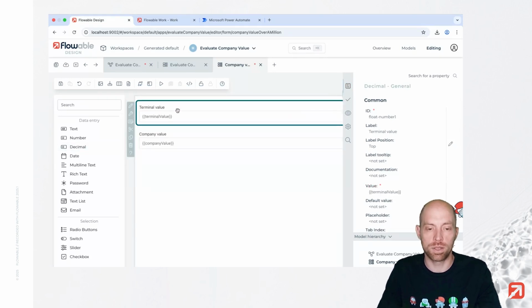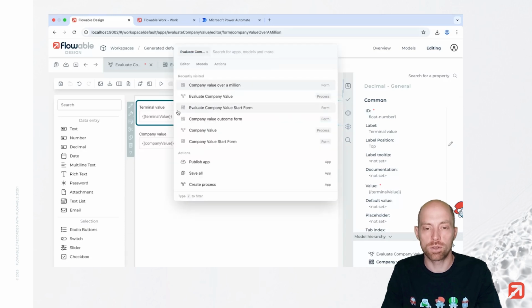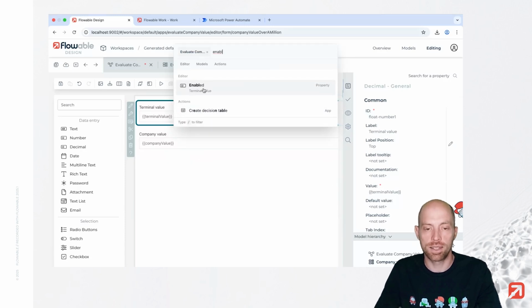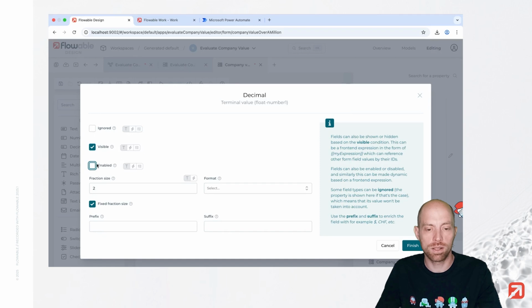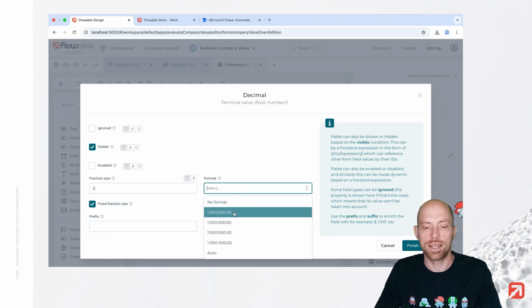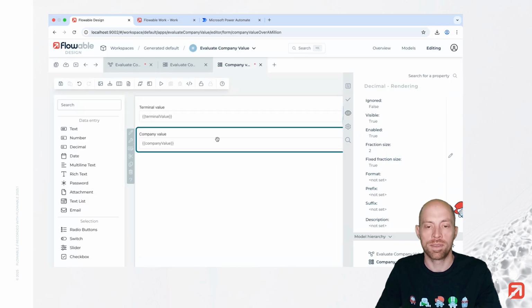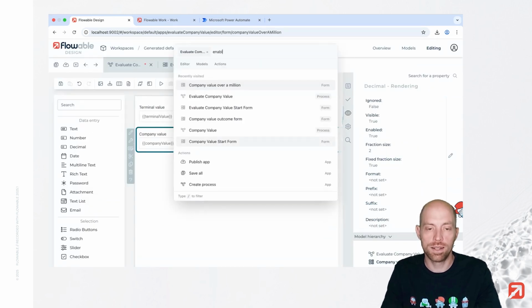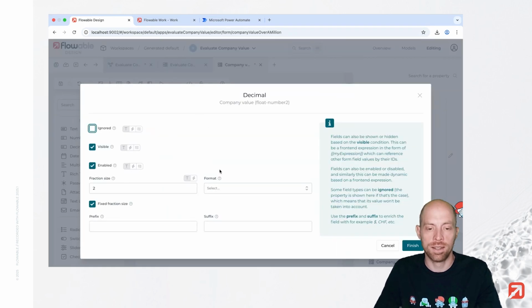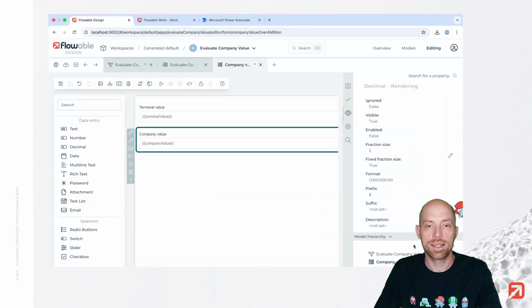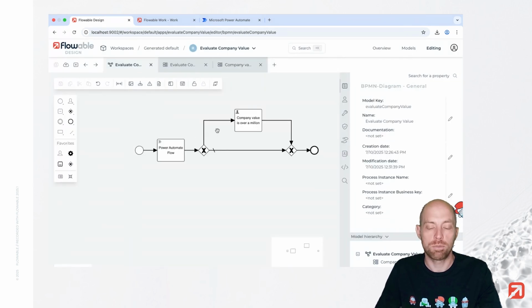And I am going to make both of those fields disabled. Therefore, I go ahead and say enabled as false. We also can then say, yeah, they should be formatted, and the prefix is $. Same we are going to do here. So we just made that field disabled. So formatting and the prefix in here, and obviously the disabled we shouldn't forget. Now we can save that. And with that, our process is done.